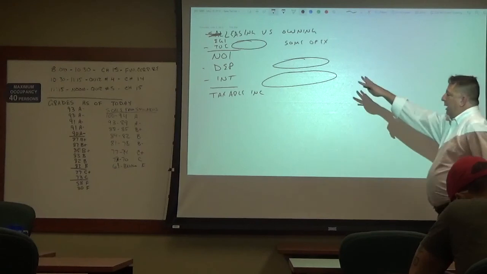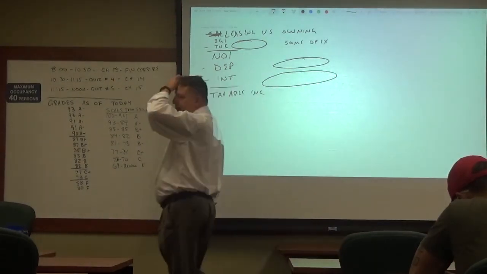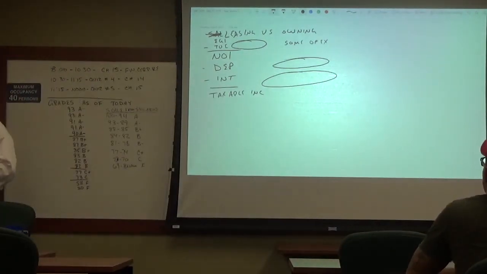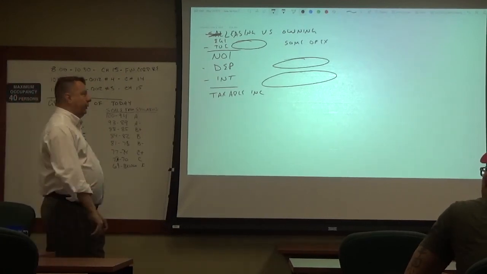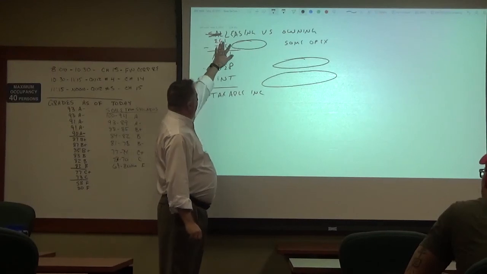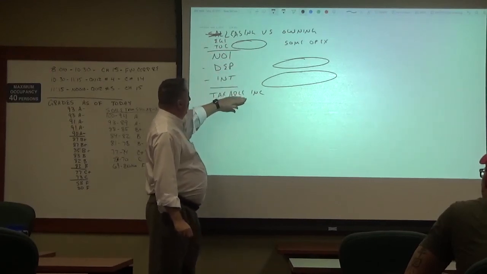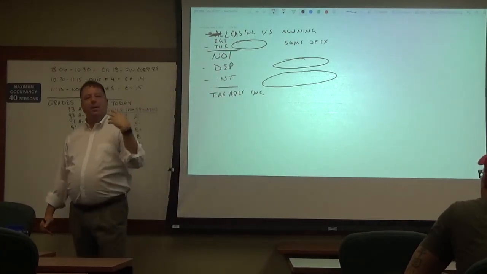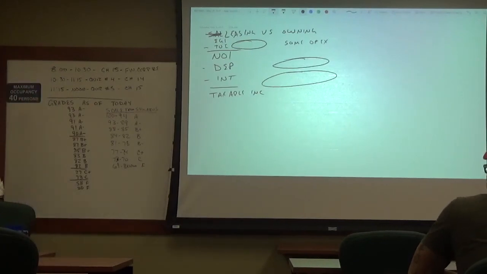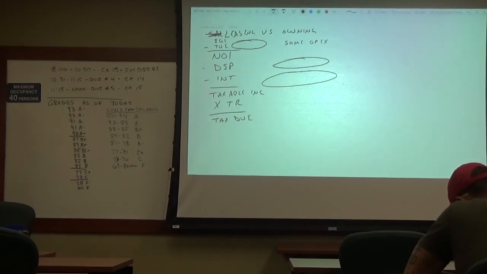When you go through this analysis, all your book is basically doing is walking you through how we get down to taxable income, and then ultimately, once we've got the taxable income, what do we have to do? We've got to take the taxable income times the tax rate to get the tax due. Okay?